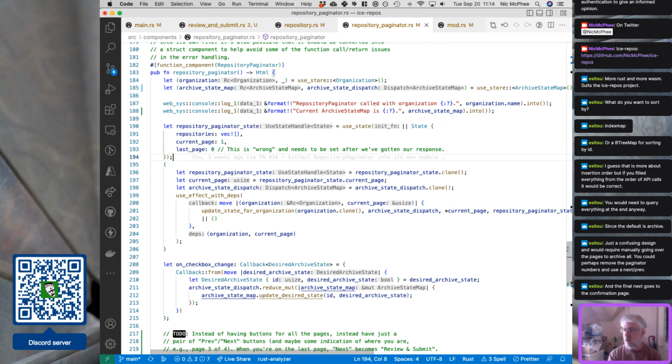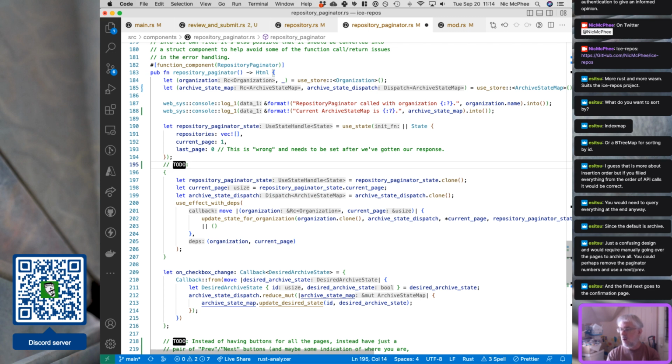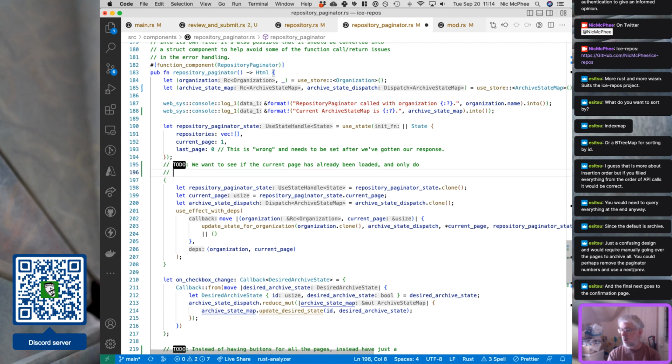So I think here we want to see if the current page has already been loaded and only do update state for organization if it has not been loaded yet.